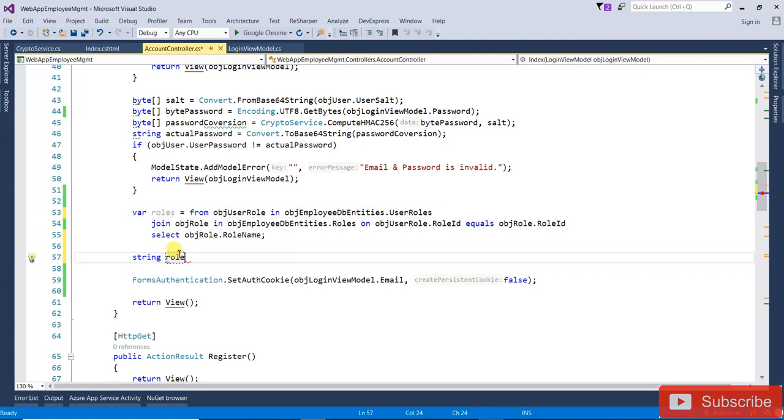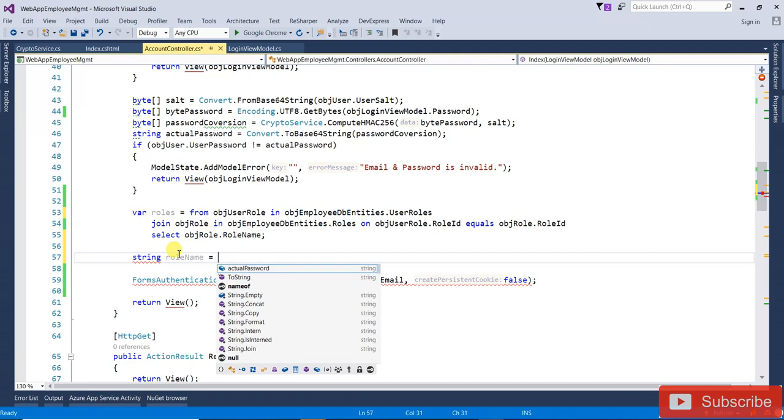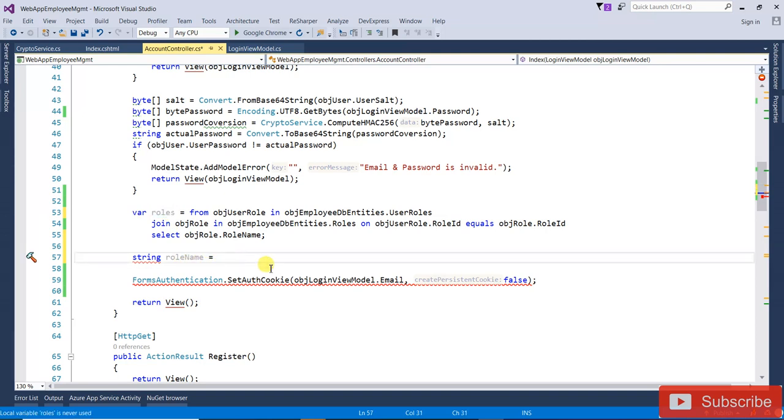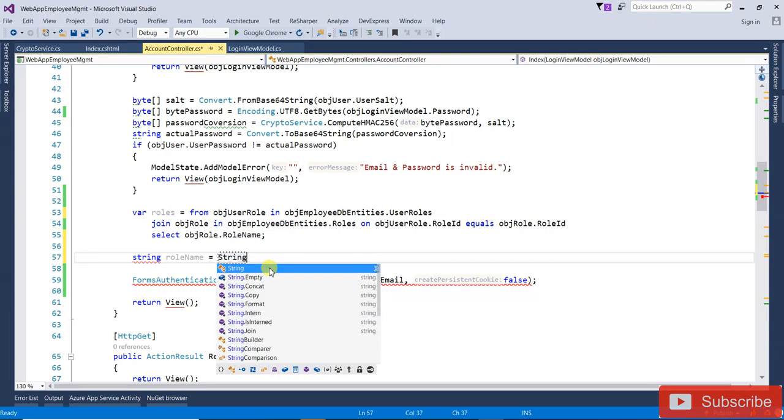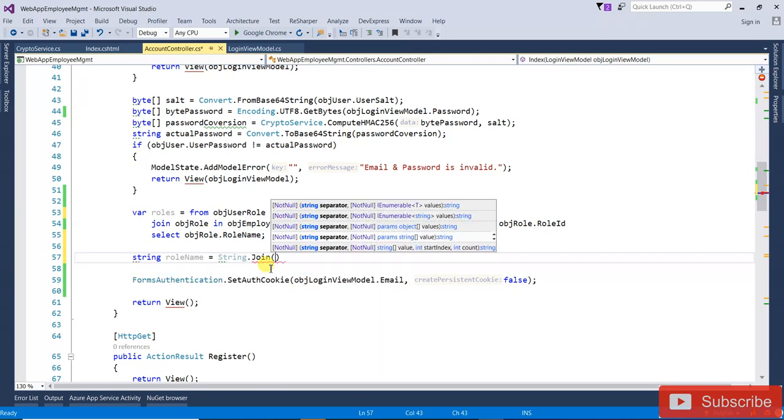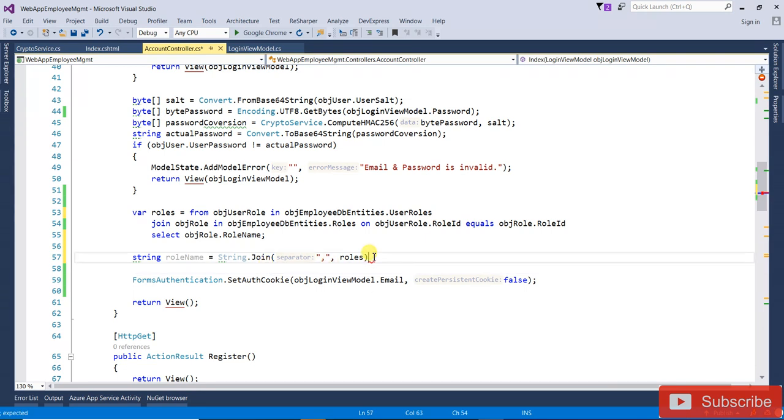Here it will come the role name. So we need to split by comma, so we're going to write string dot join, so it will be roles comma then roles, that will come.